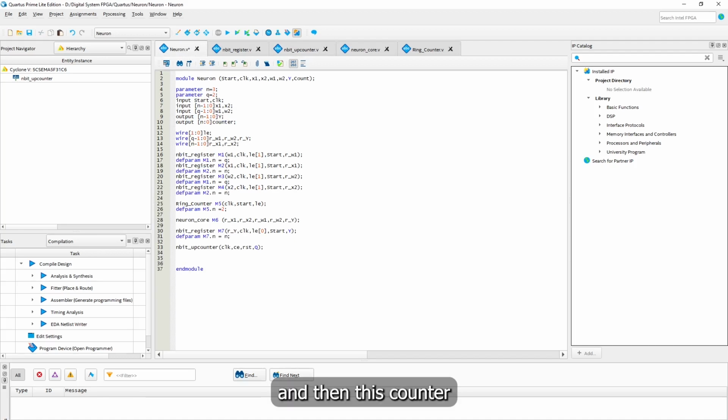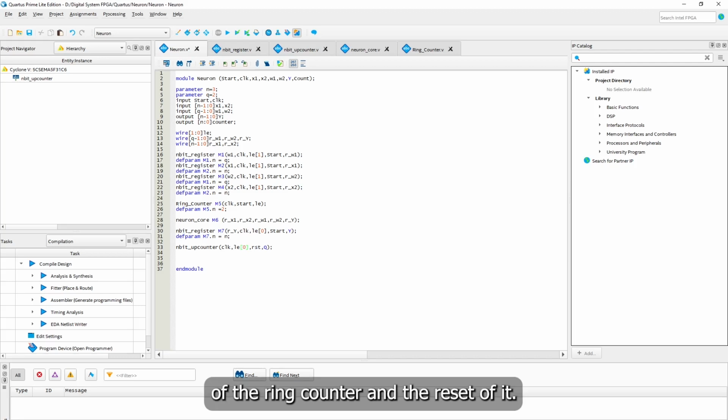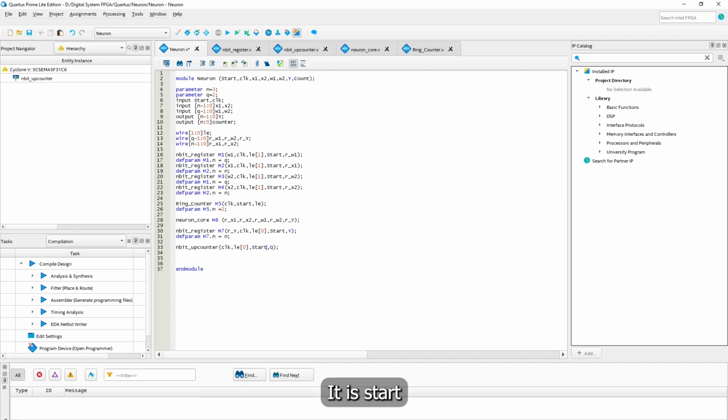This counter has the input clock, and the control of the counter is the output of the first bit of the ring counter, and the reset of it is start, and the output is count, which is this one here.